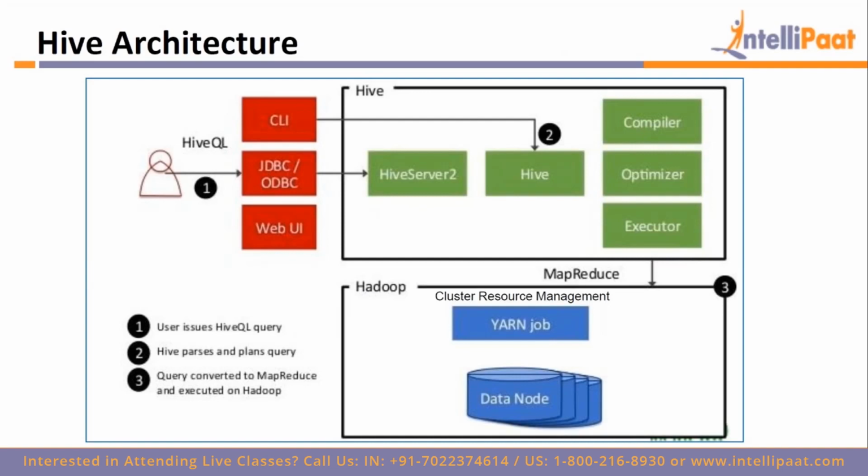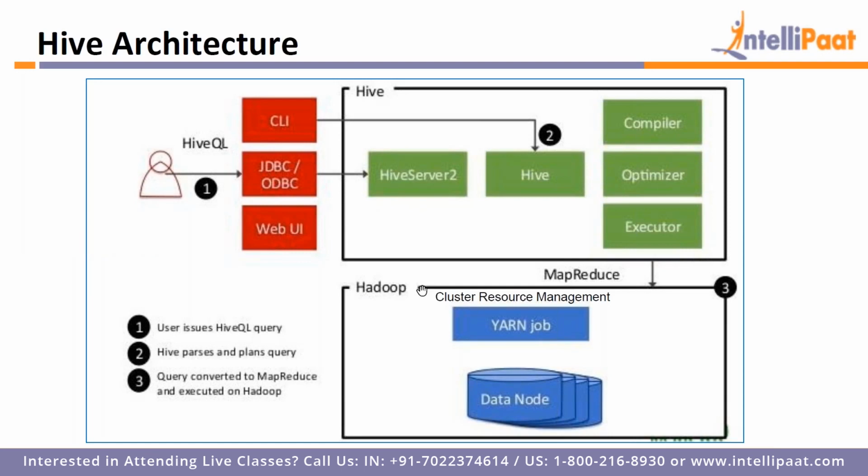The main purpose of HiveServer2 is to handle the multiple sessions that are created by users through JDBC, ODBC. That is why there is a difference in the arrow. CLI means you are directly invoking Hive. JDBC, ODBC means you're connecting through the Hive server. So either you use CLI or you use JDBC, ODBC. Now, where will I install HiveServer2? It is not necessary that you install it inside a Hadoop cluster. It can be outside the Hadoop cluster also.